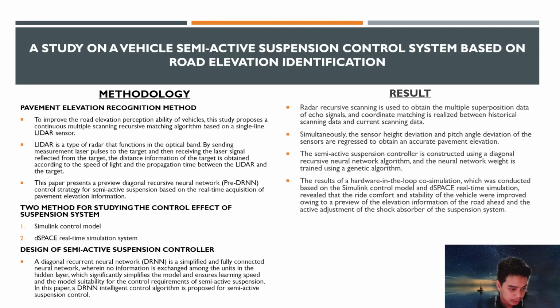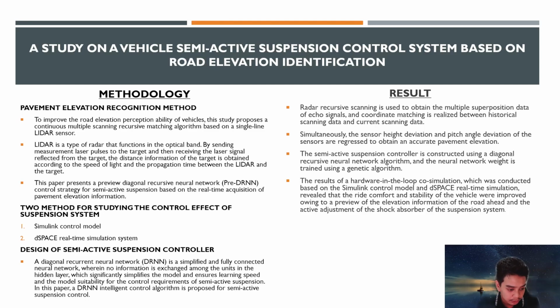LiDAR is a type of radar that functions in the optical band by sending measurement laser pulses to the target and then receiving the laser signal reflected from the target. The distance information of the target is obtained according to the speed of light and the propagation time between the LiDAR and the target. There are two methods for studying the control effect of the suspension system. The first point is the simulating control model, and the second point is the real-time simulation system.